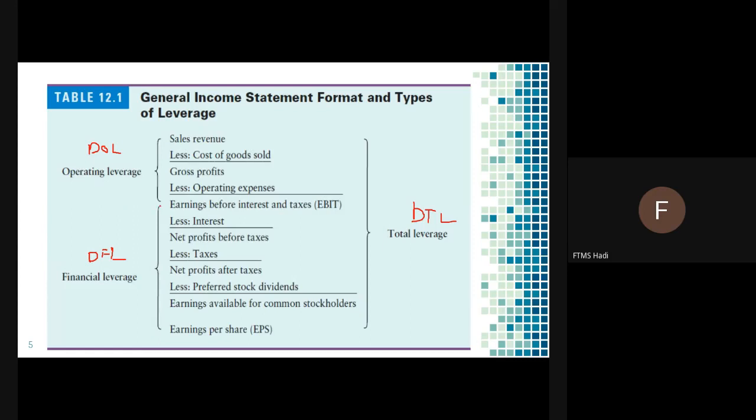So operating leverage, earnings before interest and tax, is a benchmark between DOL and DFL. That's why if you read business news on TV or in the newspaper, they always talk about EBIT instead of net profit, because interest and tax are subject to how much loan they borrow from the bank and how much income tax they have to pay. So we have three elements: DOL, DFL, and DTL, which later on you will cover in the calculation.